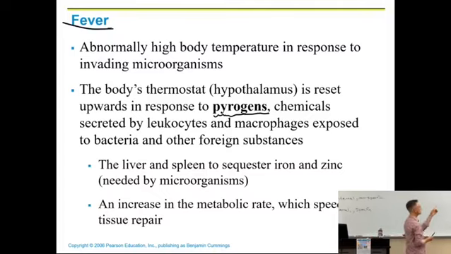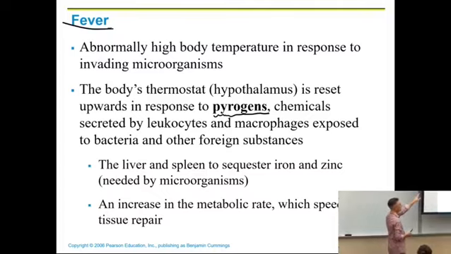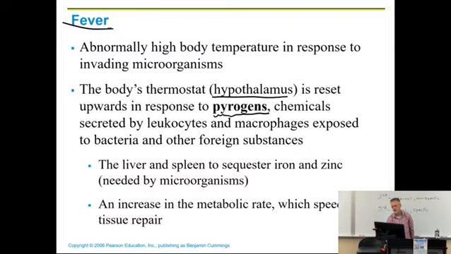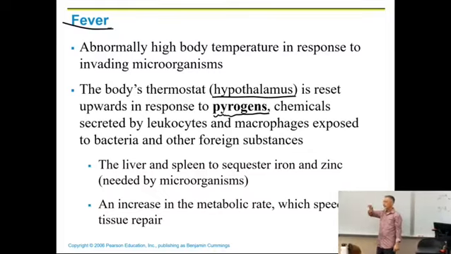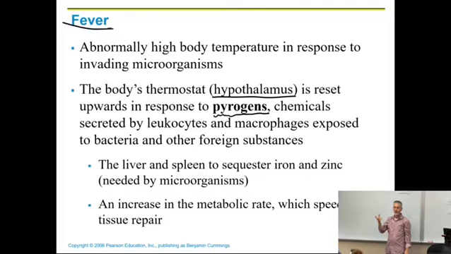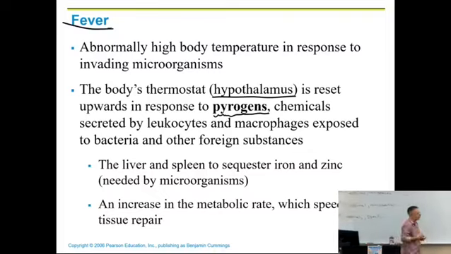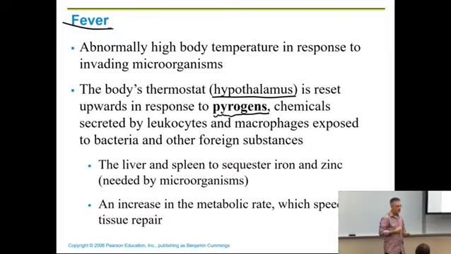So they can be secreted by white blood cells. They can also be released by different types of bacteria, bacterial toxins. Those can act as pyrogens. They get into the circulation, they go back, and they affect the hypothalamus, which is in control of the body temperature. And temporarily, we're going to increase the dial on body temperature for a period of time. Now, on one level, people think, oh, I get it. We heat it up and we're basically burning out the bacteria, right?